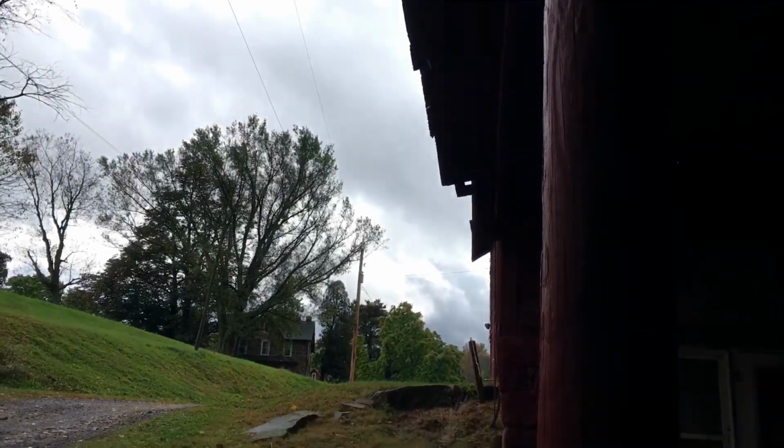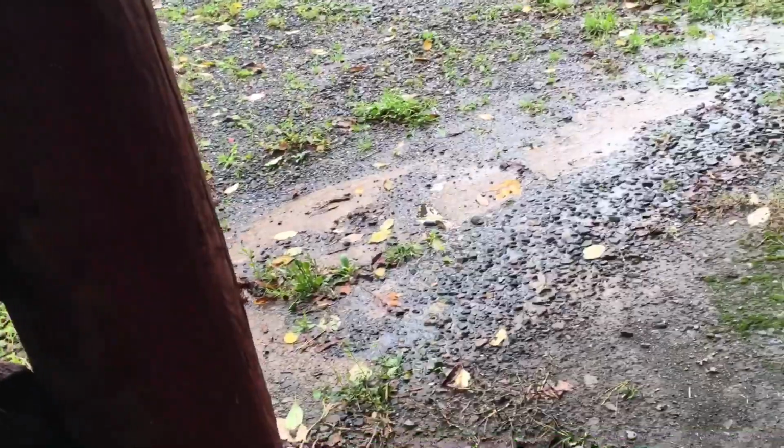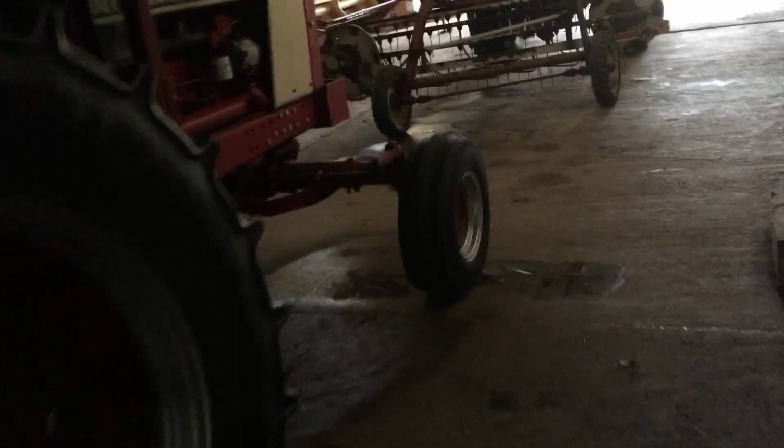But like I say, this water comes off of this roof up here. There's no rain gutters or anything. It just runs off and then it goes to that area there. Now we have dug that out a few times to make like a trench to divert it around the building, but it's got to go uphill pretty well. And when it rains heavy, it comes into here and runs right down the wall here. So definitely some issues that I gotta tackle here with this roof the way it is.